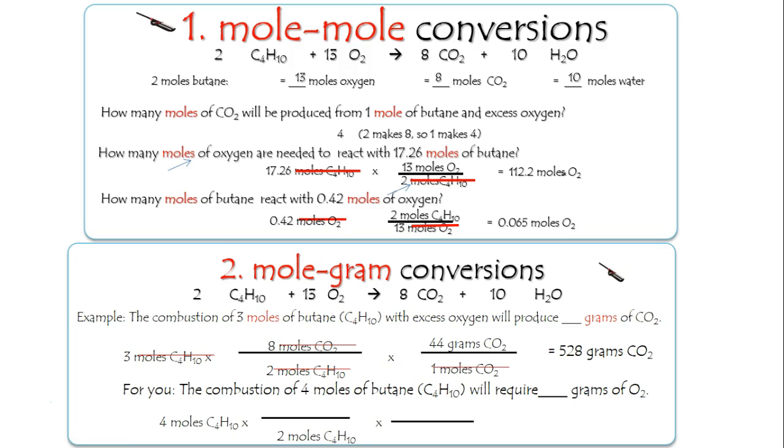4 moles of butane. Every 2 requires 13. That's a 6.5-fold increase. And each one weighs 32 grams. 2 times 16. 832 grams of oxygen are required for that reaction. For these 2-step processes, I recommend you also consider it by doing a reaction table method, which you can see in a subsequent slide.